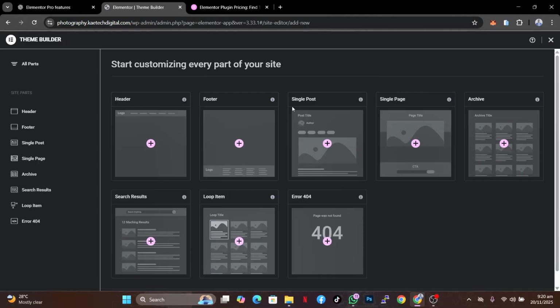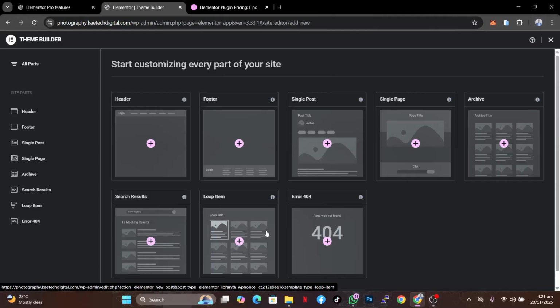So you can design your header, your footer, your single post, single page, archive, search results page, loop items, and also error pages and a whole lot of stuff. This theme builder is a game changer, and it lets you design custom WordPress websites just by using Elementor and Elementor Pro, and that is it.